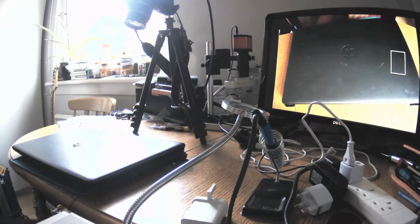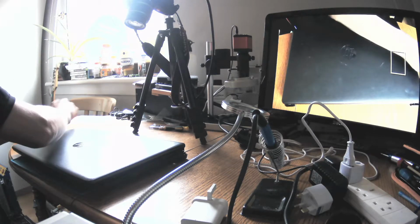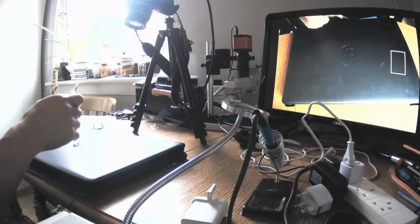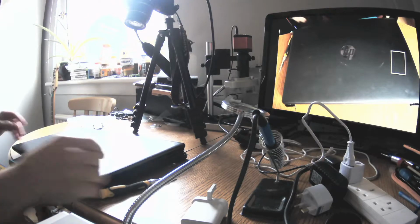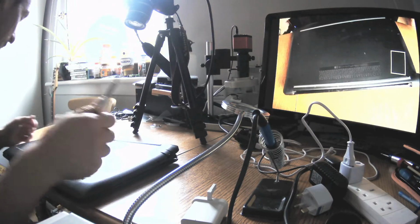Okay guys, let's switch to this view here. Get a container for screws. Excuse me. Whoa. Oh, something is catching me. I was not trying to get caught, but I am, so it is what it is.